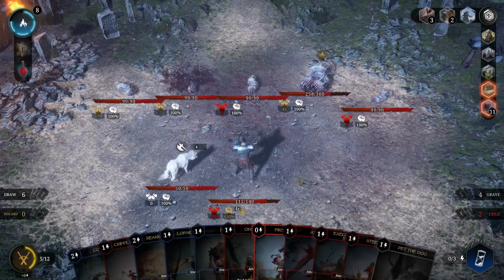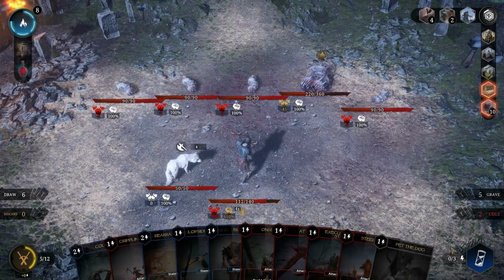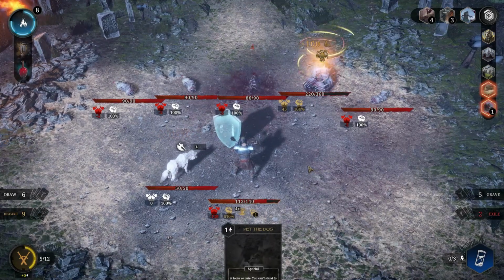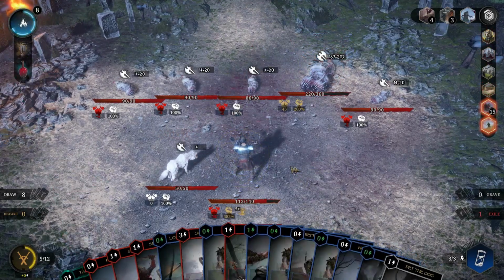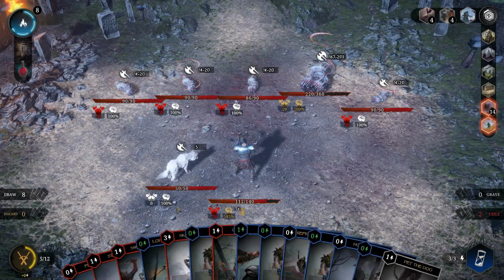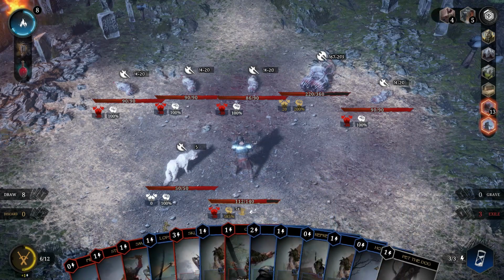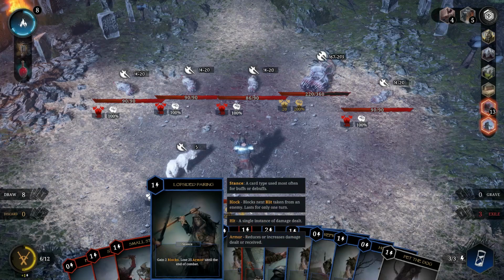We might decide, okay, because that one had less armor, I think is why we went for that one. And our wolf tries to be the hero and break that worm for us. Alas, it was not enough damage. Good try, wolf. Good try.